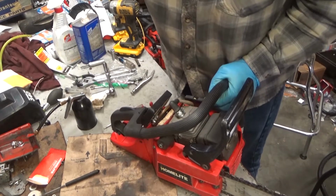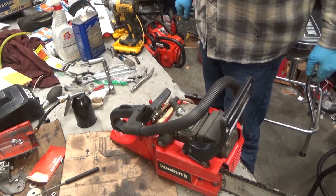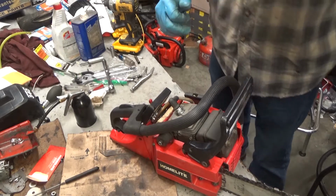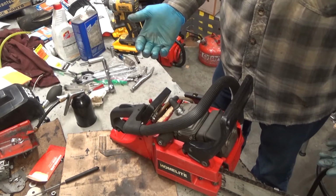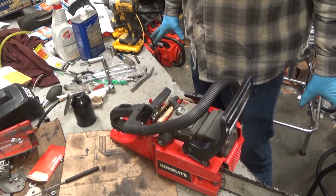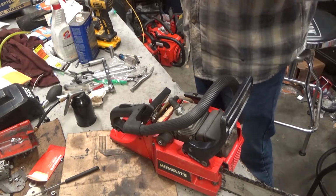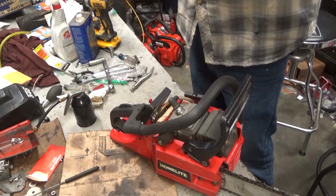We're looking at a Homelite 340. This is one that my good friend Jim dropped off for me, actually it's been quite a few weeks ago, losing track of time. Anyway, it almost runs. I want to show you what it's doing, and then tell you why it's doing it, and show you the fix.